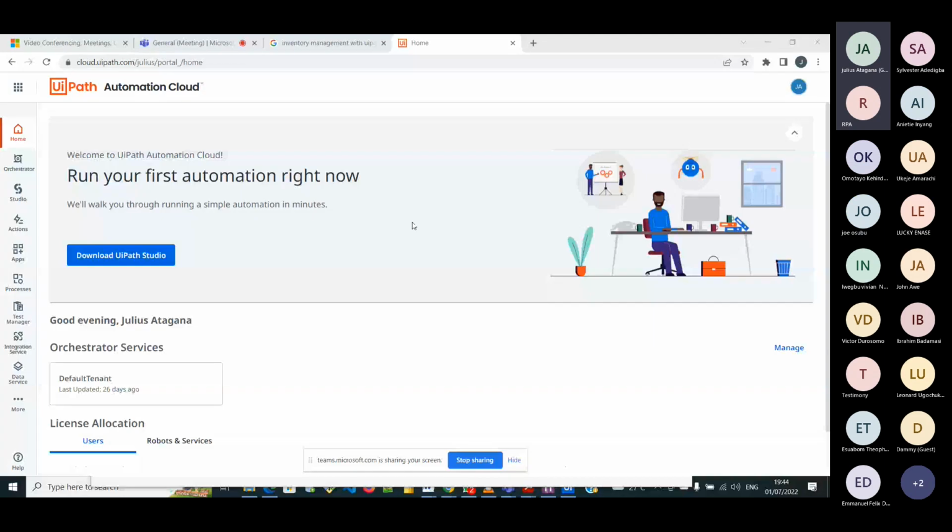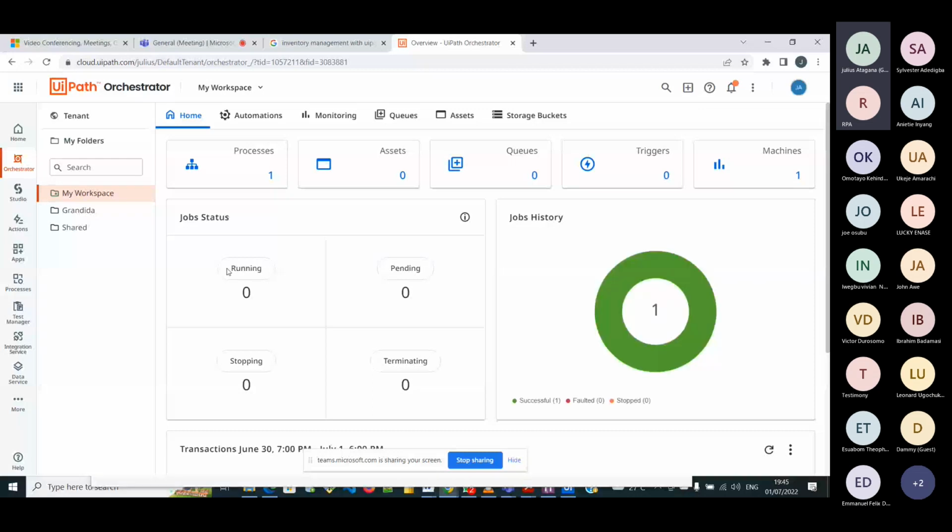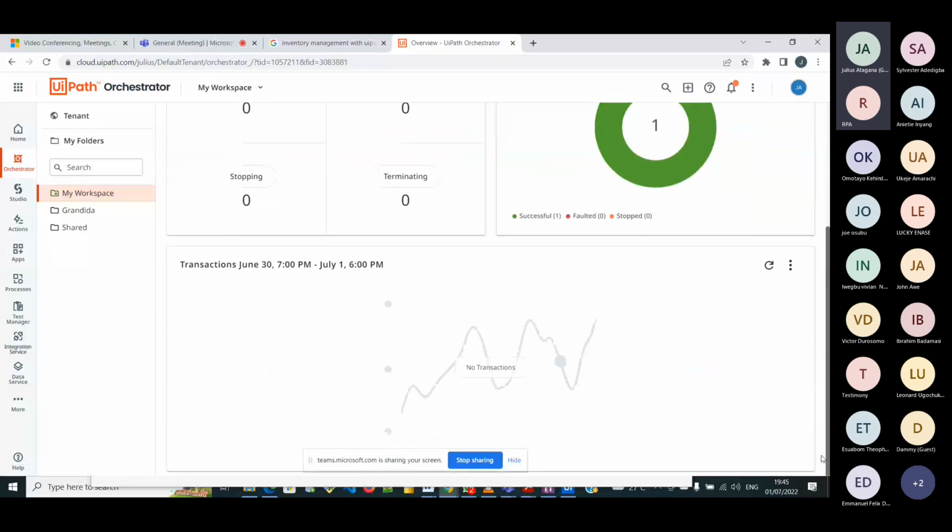Okay, so he has just demonstrated by clicking the orchestrator, and I'm going to do the same here, clicking the orchestrator on my own. And all of those tips we got, I didn't get. So when you come into the orchestrator, you get the dashboard that tells you lots about what you have. Currently now it is jobs. We'll look at what jobs is. Do I have a job? It's telling me no, I don't have any running job, no stopping, no termination, everything is zero. History, I could scroll down to see other information and the charts, no transaction running. Transactions from June to this date.